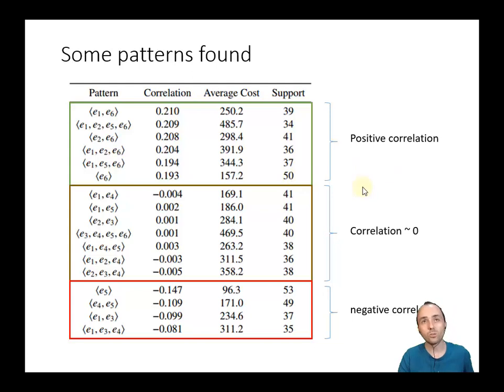So on top, you see the patterns with positive correlation, which are good patterns. And at the bottom, you have the negative correlation. All the correlation values are below 0. And in the middle, we have the correlation close to 0. So we can find different types of patterns that have a positive or negative or neutral correlation. And this can be useful, we think, for the students to find some patterns that are cost-effective, good ways of studying to get a good score, to learn more quickly maybe.